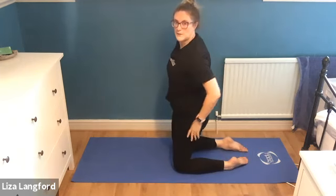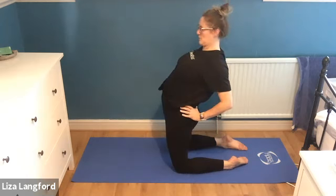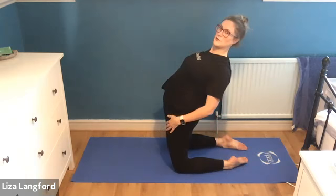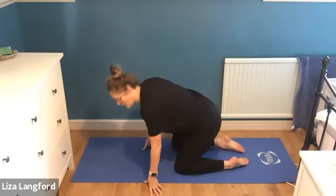Lovely. So, because we did a lot with our legs in and out, we want to stretch our hip flexors. So just going to come up onto the knees, have your hands on your hips, just push forward, squeeze your bum, just push forward, lift your chest a little bit. Really feeling that nice stretch here. Lovely. Come into a seated position.